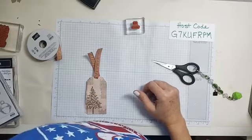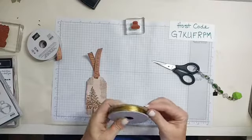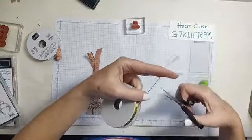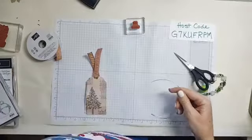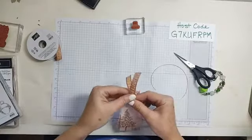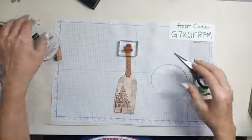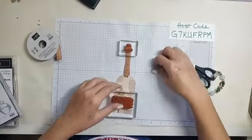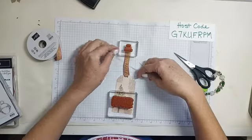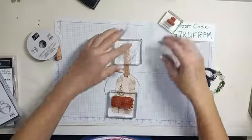Okay, so here we go. Hi, Kathy. How are you? So, we're going to use the gold trim from the Forever Greenery trim. And we are going to tie a bow as best we can. I like for things to stay still. And since I only have 2 hands, this one will probably hold it better.